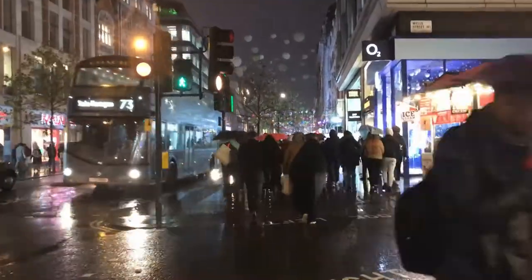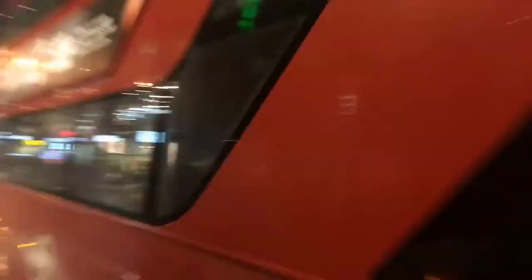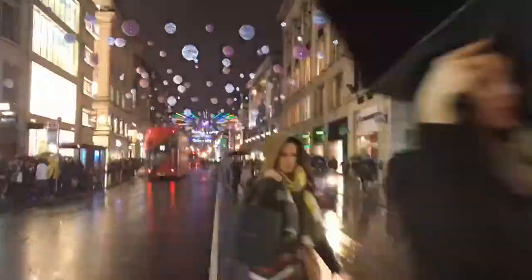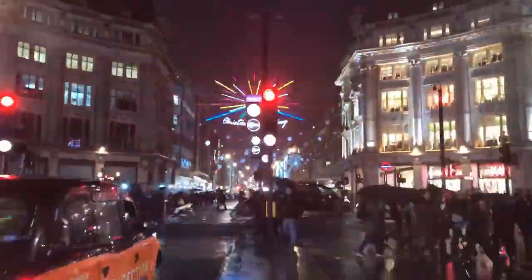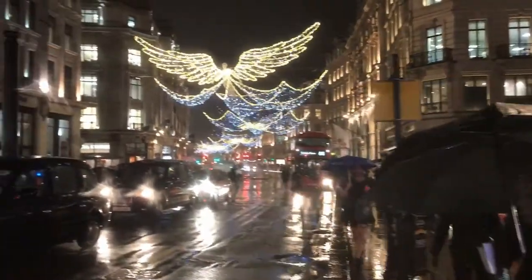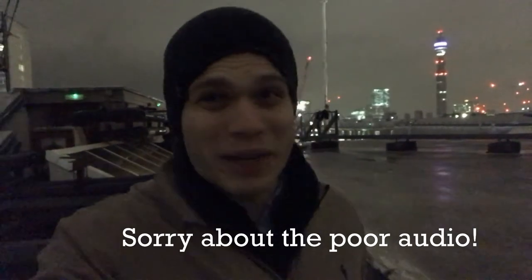Let's head over to the top of the rooftop and it's still just as wet and miserable as it is. Let me tell you a bit about this rooftop. It's owned by Regent Street and unfortunately it's not open to the public. So in terms of photography recommendation, not the greatest place to advise you to go because it's just not available to you. But I thought I'd show it to you on this vlog anyway.